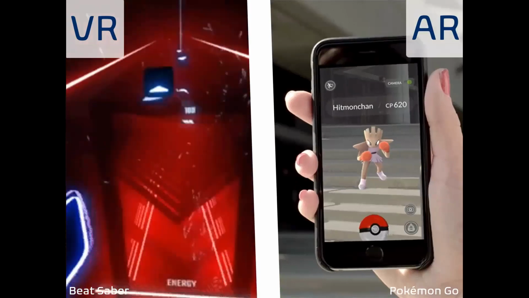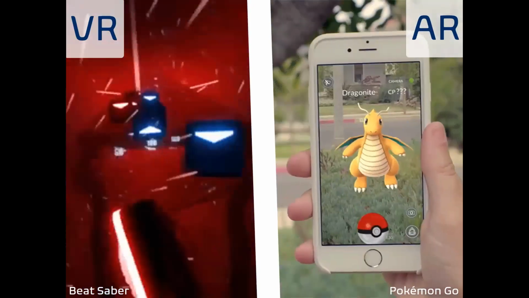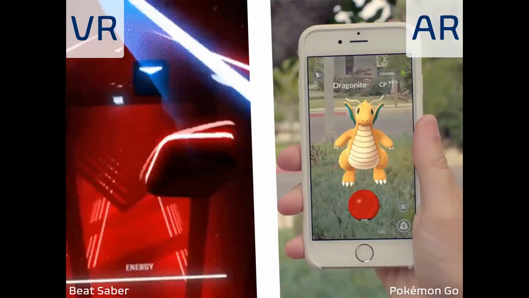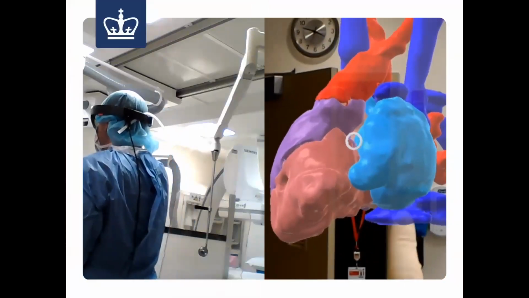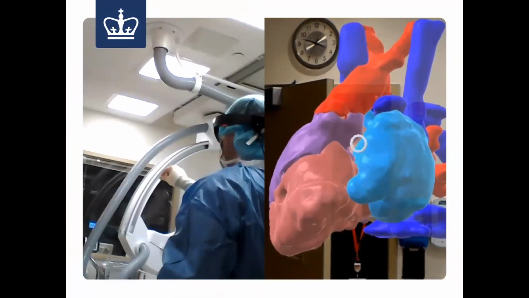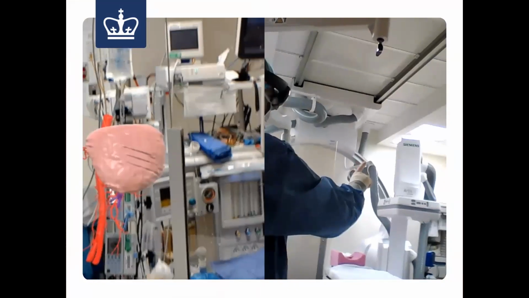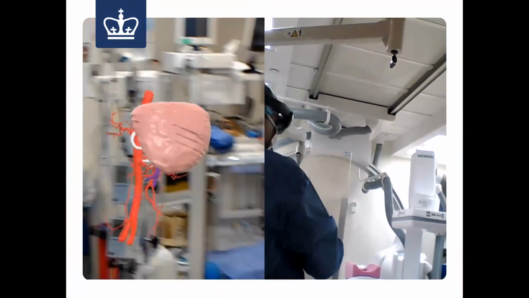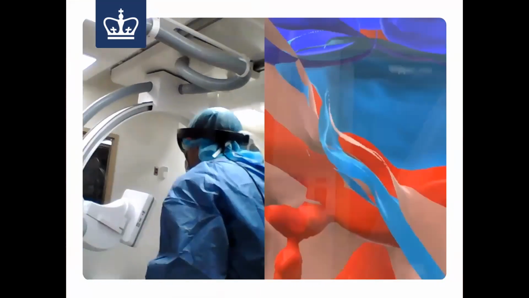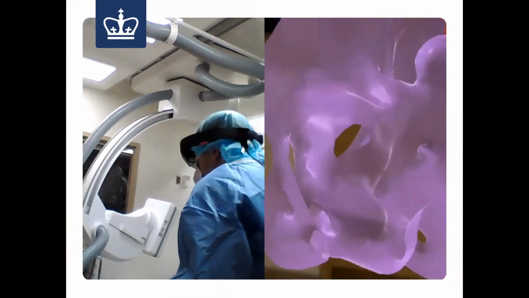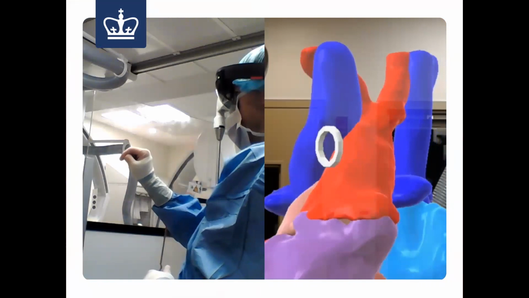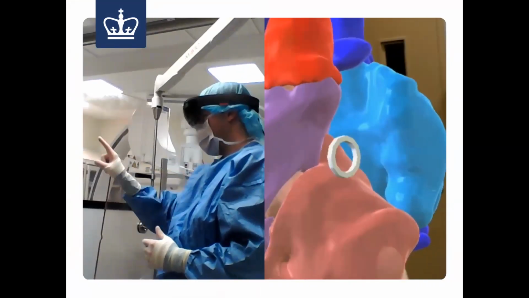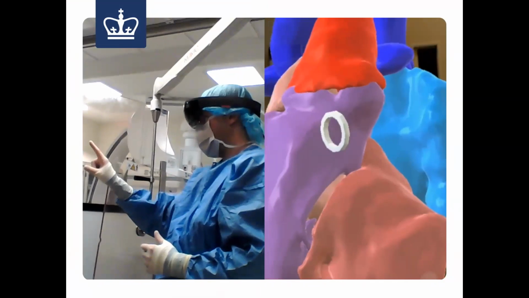Now that we understand the differences between augmented reality and virtual reality, another example of augmented reality is really close to my heart, and the pun is definitely intended. It's my thesis project back at Columbia University, where we took CT and MRI scans, converted them into 3D models, and put them on the smart glasses called HoloLens by Microsoft for the physician to wear. The physician was then able to see the patient's heart floating above them during surgery. It was an amazing experience and an amazing use case of augmented reality in the operating room. The hashtag was AR in the OR.